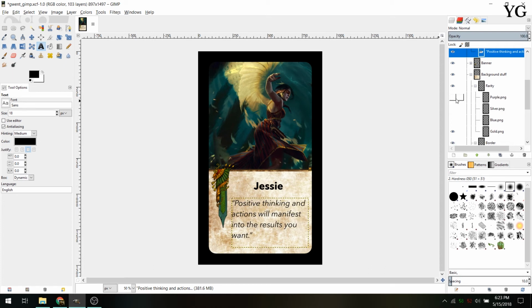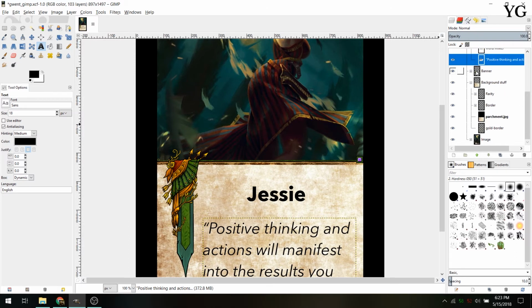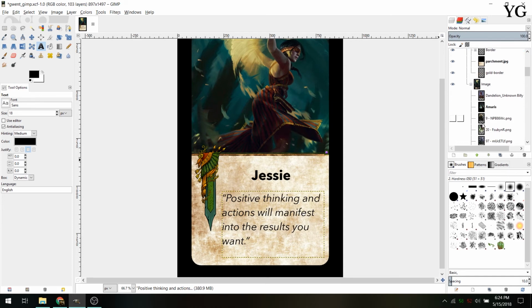I've got different rarities, and those can be toggled on: purple, silver, blue, and gold. The border, which is just this guy up the top here, that separator, literally the border in between them, I would just match these, neutral to neutral, Scoia'tael to Scoia'tael, Skellige, etc., as I went through there. And then I believe there's a gold border here, which is just the actual large border, and that was just the single one that I did.